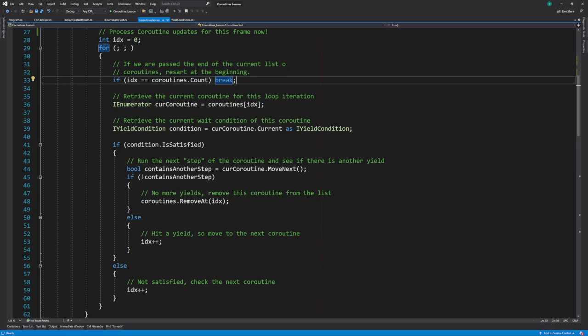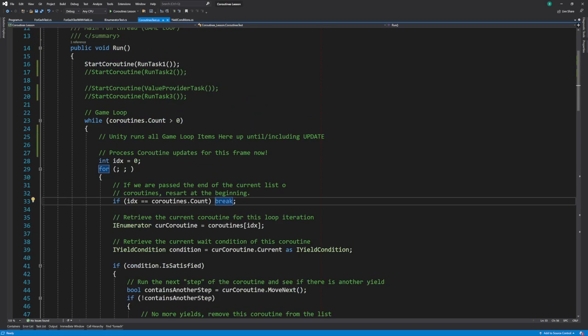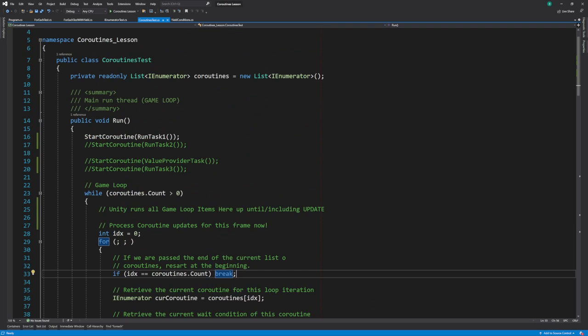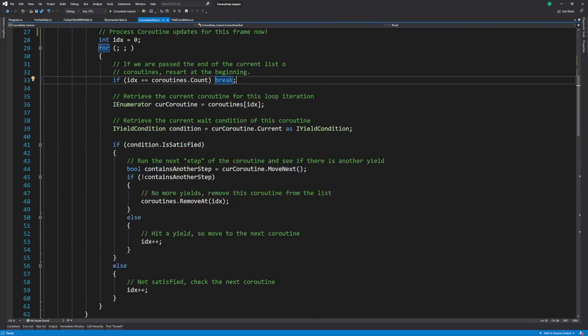This might be confusing. If we got to the end, if the index that we're on is equal to the count, so if there are 3 items, it should be 0, 1, and 2. If index is 3 and the count is 3, then we're past the end and we need to break, and we'll come back here next time around. We retrieve the current coroutine for this iteration, so give me the current IEnumerator from that array, so all of our enumerators, all of our coroutines, give me the current one.